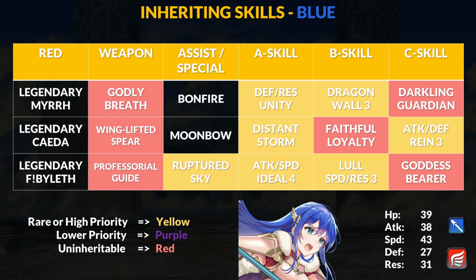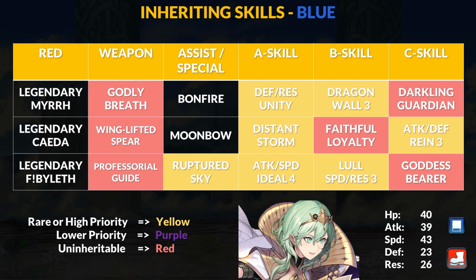To add to her Vantage shenanigans, Caeda has Distant Storm, the distant counter skill with +5 attack and recoil damage. She also has attack and defense rain for more debuffing. Some very interesting perks, and like her younger ult, you do need to be careful if you attack her with some squishy cavaliers. The third blue unit in this group is legendary female Byleth, a blue infantry mage.